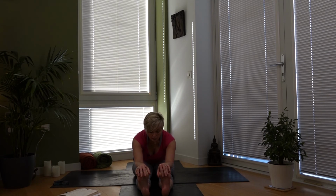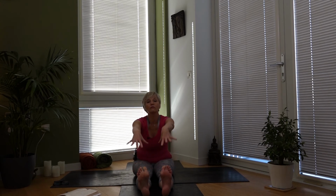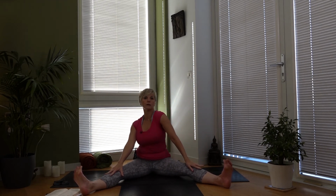So behind the heart, rather than always concentrating on the front, the back of the heart is as important. And then take an inhale, reach the arms back up, and this time keep the arms open. Keep the arms reaching. Open the legs out. They don't have to come very far. And then release the hands down. Just take a pause here for a moment.